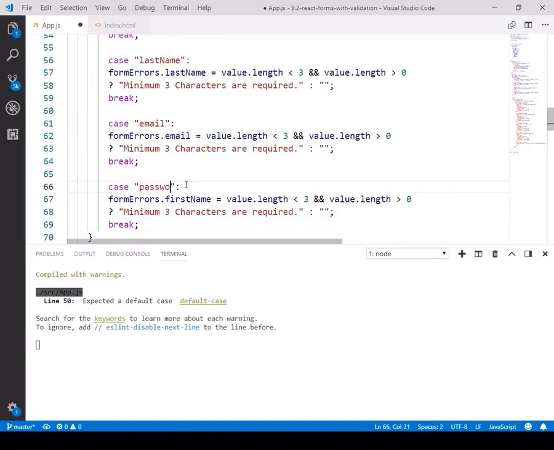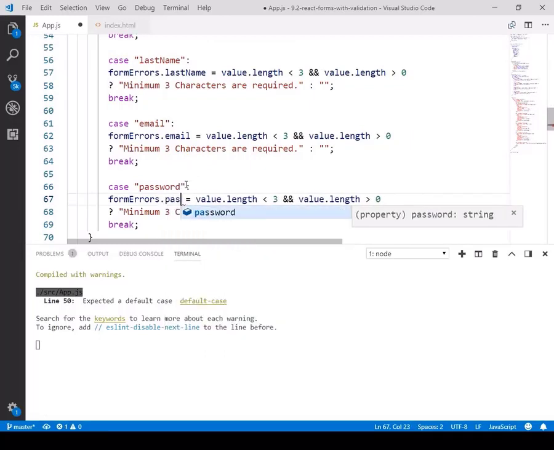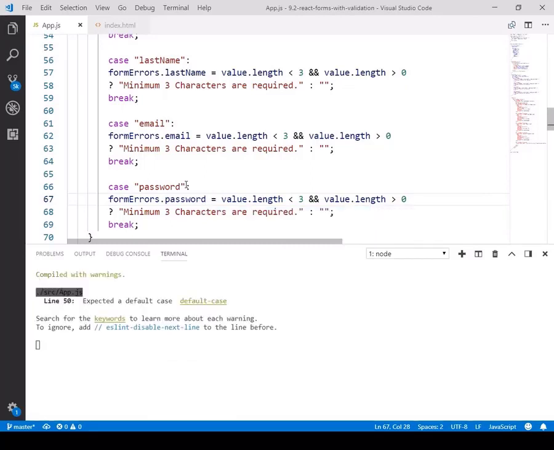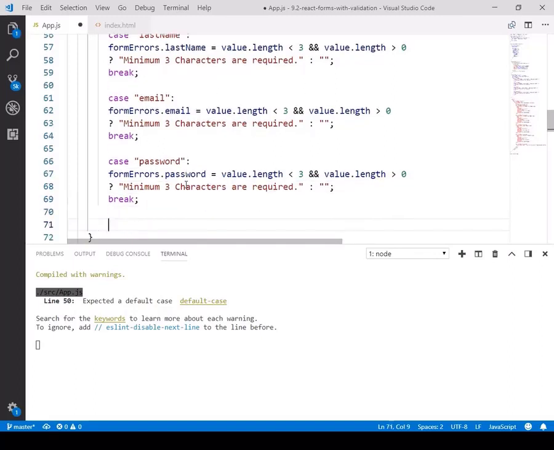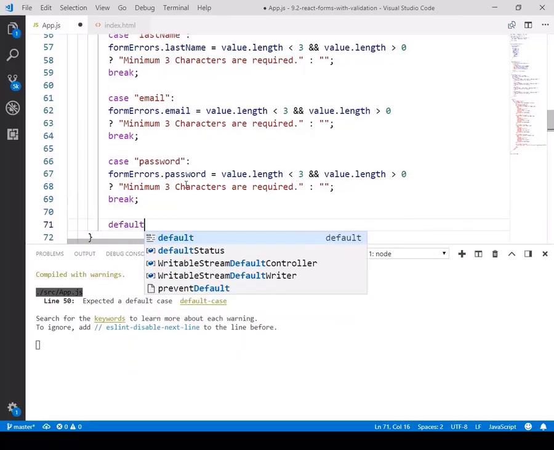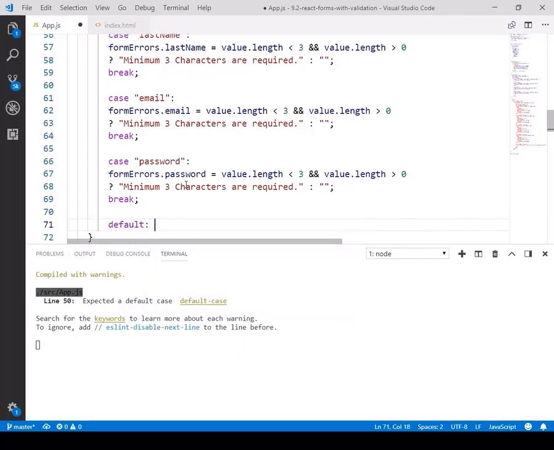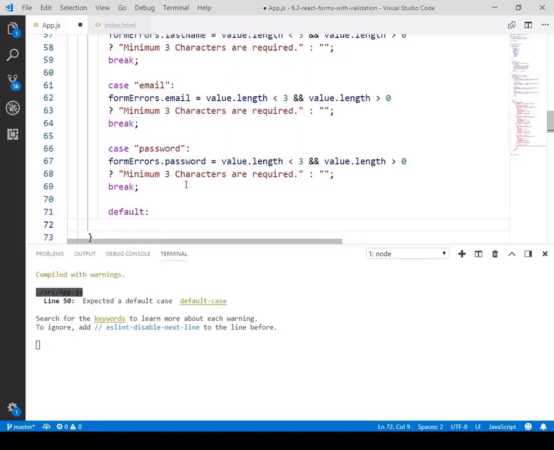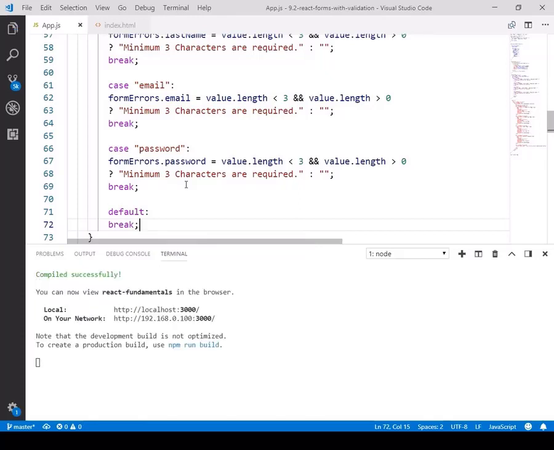For the password, I am putting a restriction of having 6 characters as of now. Once these switch cases are designed perfectly, I just require a default where I don't want to print any message as of now because I'm maintaining the messages in my handle submit already. I just would like to break.